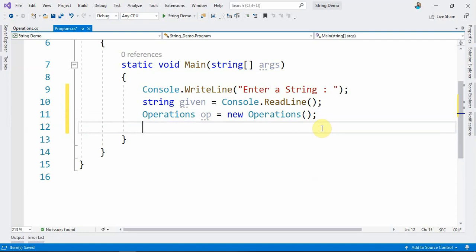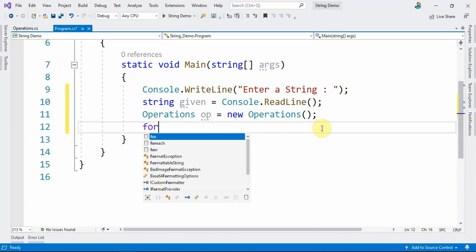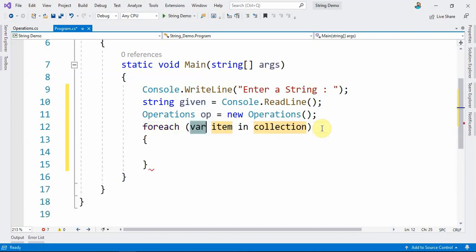I am going to loop through each and every character in the string you have given, and I'm going to pass every character to the method which we have created. Every time I pass, for example, B, the method will take B and banana as the input, and the return will be B is 1. And it's going to continue again and again till you get your output. So all I'm going to do here is for each character item in the given string.